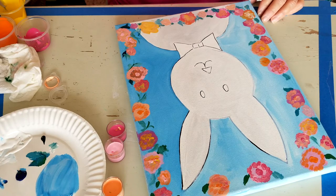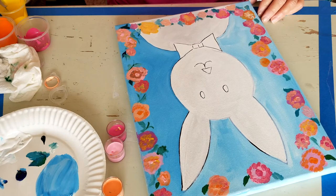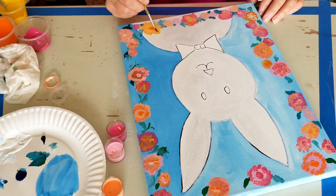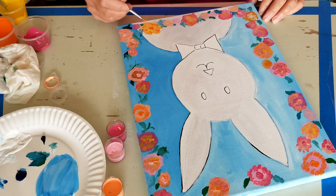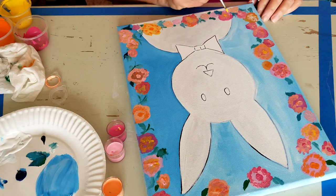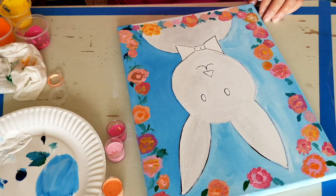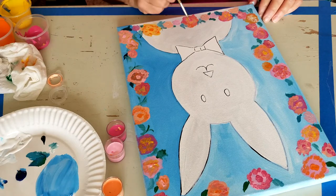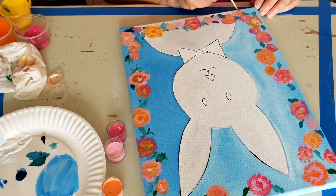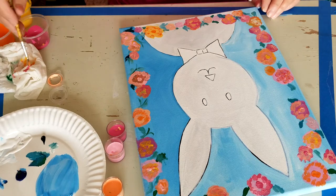Now take the blue off the brush. And we want to clean it on this paper towel and start entering the centers. Enter the centers of your flower and then the perimeter. And take this one. And take some white.